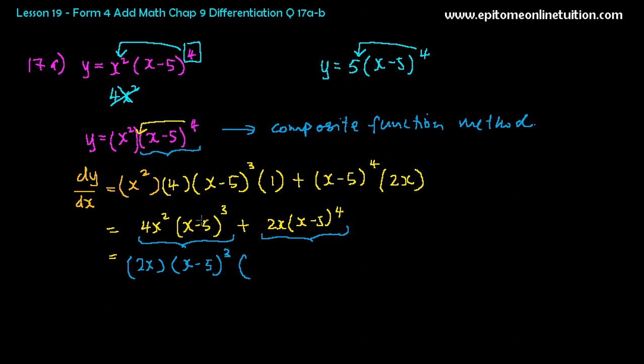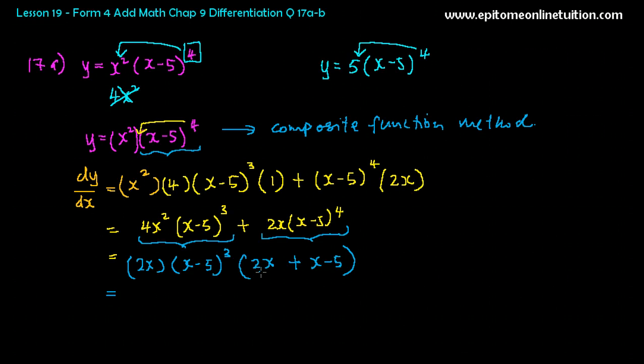Now, after factorizing out, what is left inside this term? This (x - 5) is no more, it is taken out. So what is left after taking out 2x? What is left is another 2x, right? That's 4x squared. Then plus, in the next term, if you have factorized out 2x, what else is left? You've taken out (x - 5)^3, so there is only one (x - 5) left.